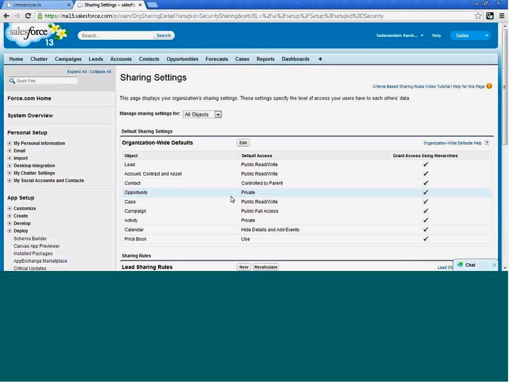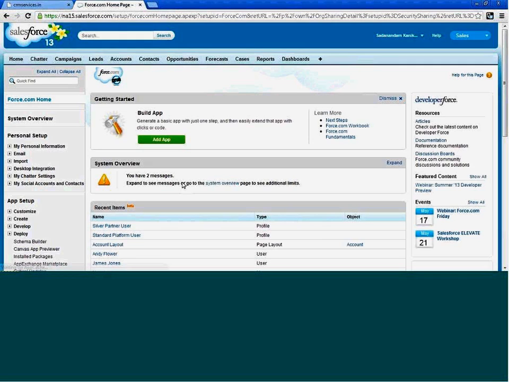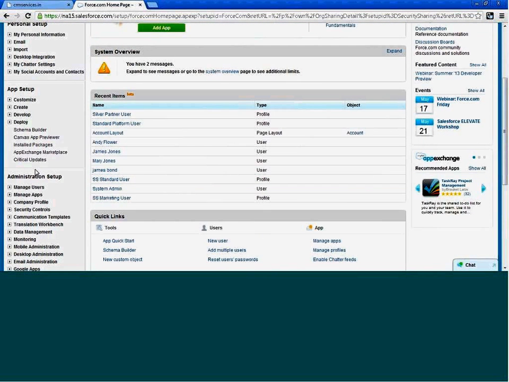It's a hierarchy, right? Let's check. We have a couple of other users also, so we can get other users in the setup.